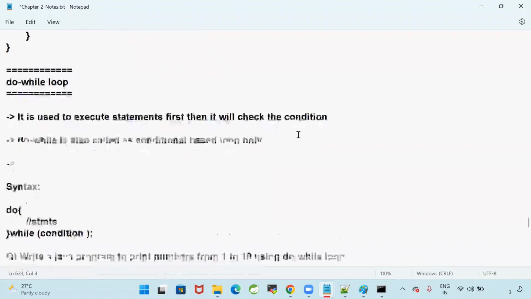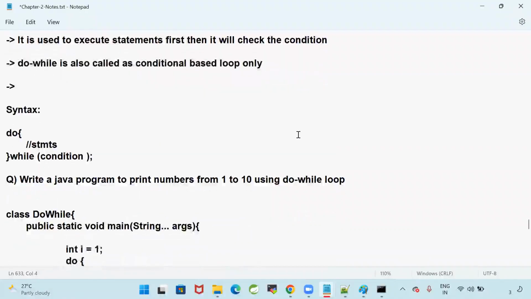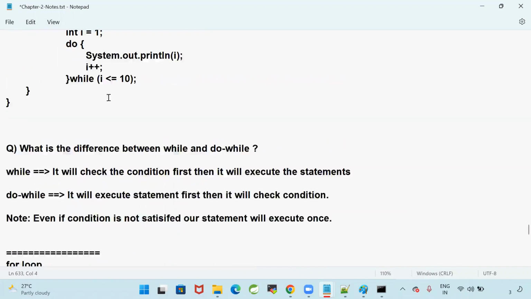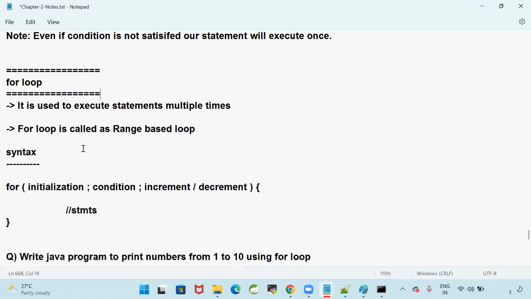All right. Next one, for loop. What is the for loop? For loop is also used to execute the statements multiple times, but for loop is called a range based loop. Why is for loop called a range based loop? Based on the fixed range, a fixed number of times the statements are going to execute.